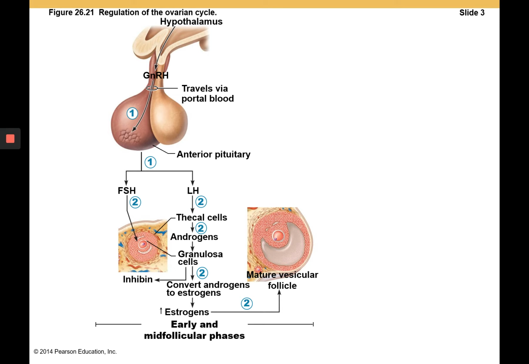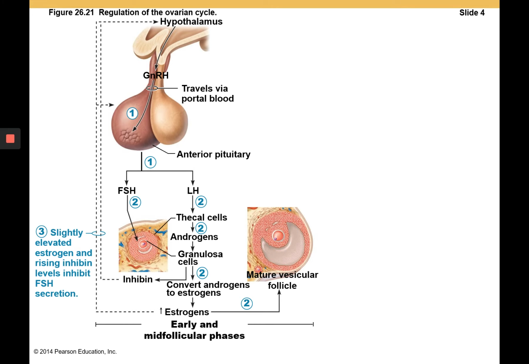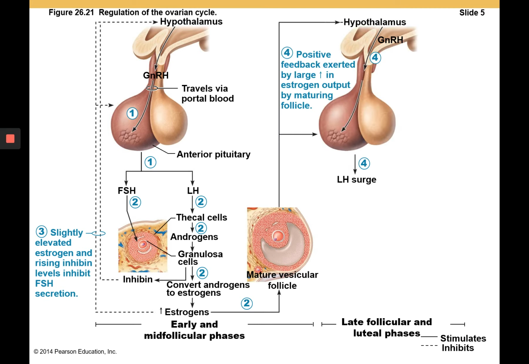This will cause an increase in plasma concentration of estrogen, which aids the maturation of vesicular follicles. It's vesicular follicles that will have a secondary oocyte ovulated from them, but don't forget that a rise in estrogen is actually able to inhibit further release of follicle-stimulating hormone and luteinizing hormone after ovulation. Inhibin also helps as well. Inhibin is produced by granulosa cells.